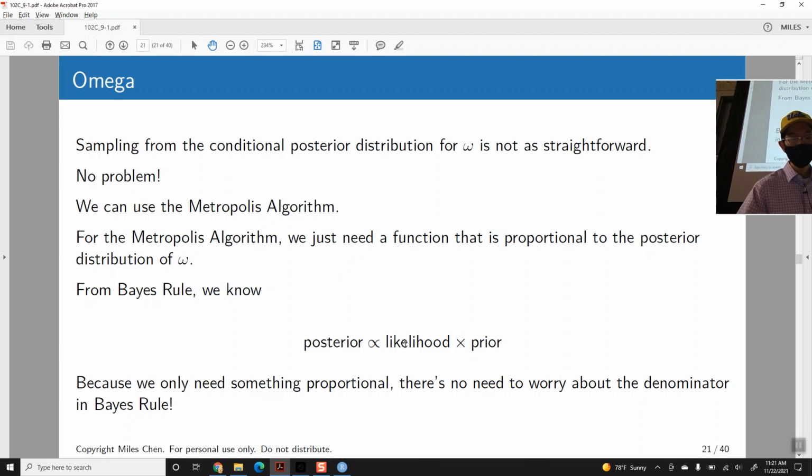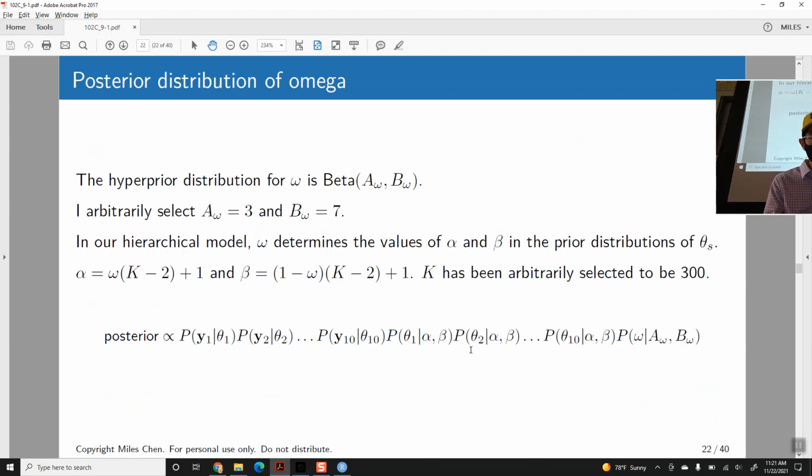The Metropolis says, okay, well, the posterior has to be proportional to the likelihood times the prior, and we're not going to worry about the denominator. Okay, because for the Metropolis algorithm, we only need the numerator part. And so we've arbitrarily selected for the hyperprior distribution of omega shape parameters 3 and 7.